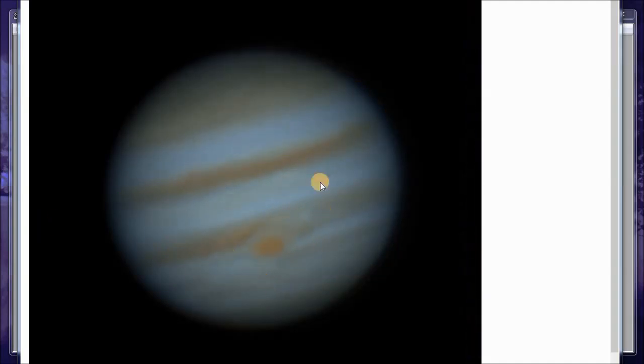But the idea is, you notice the best details really in the center. As you start getting over to the edges, it gets more fuzzy. And that's really because you're taking an image of a great big ball, and the part more in the center is facing towards us, and when you get over towards the edges, it's actually facing out sideways. So the idea is to combine all of them into one image.